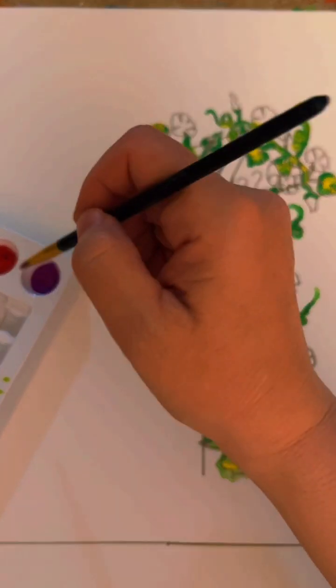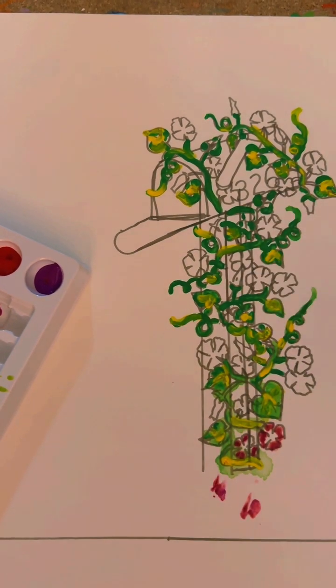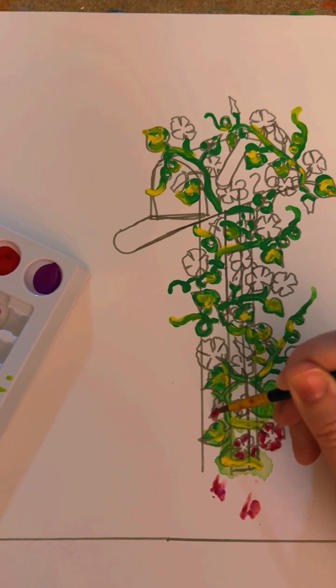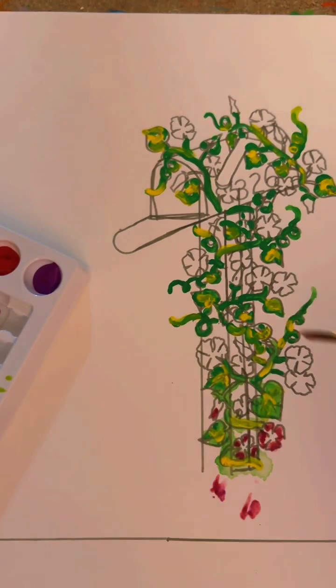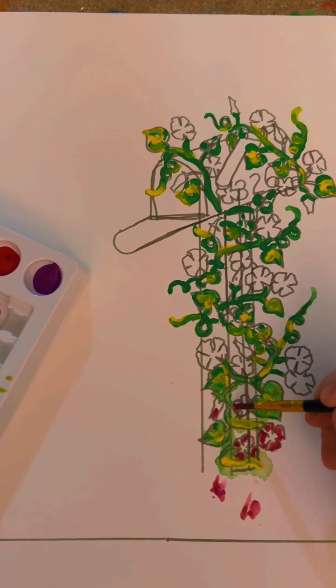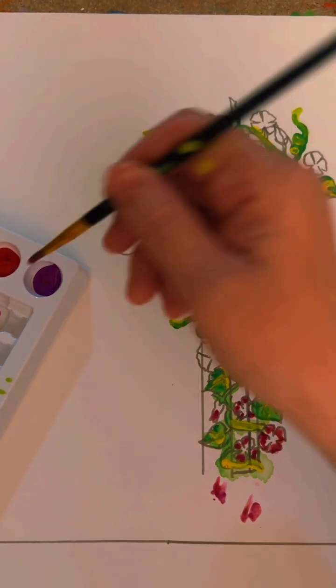And nature would do the same, right? Whoops. Happy accident. All right, we got more color. And the blooms, we're going to just go on here. Let it just melt inside. Hey, see, things happen. I dropped my brush. That's okay. I'm going to make that work. It's going to even look better because of it.